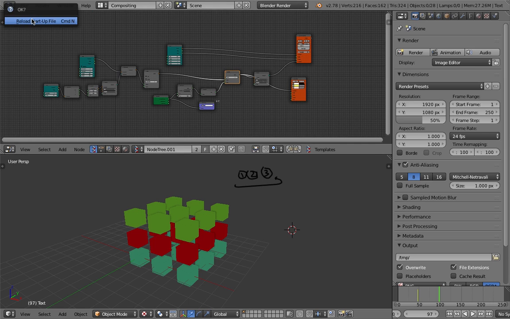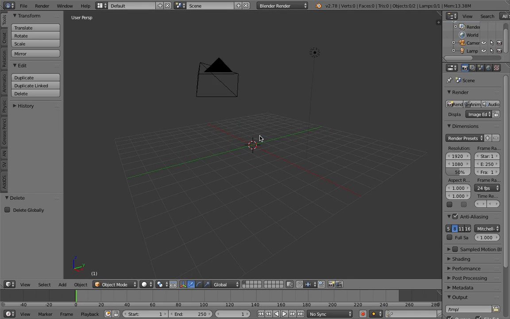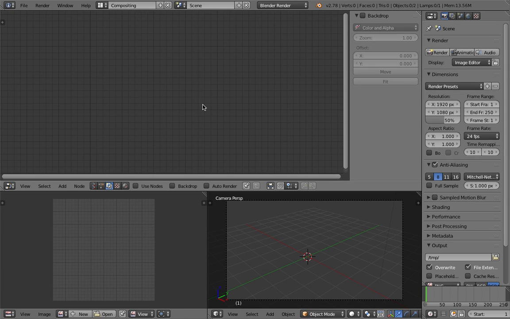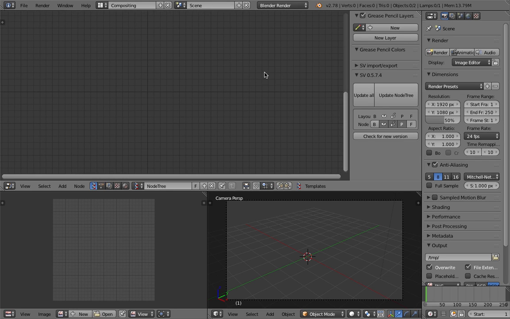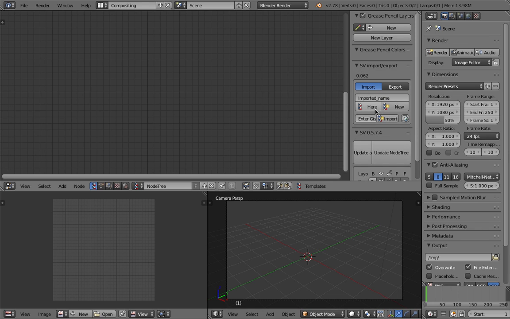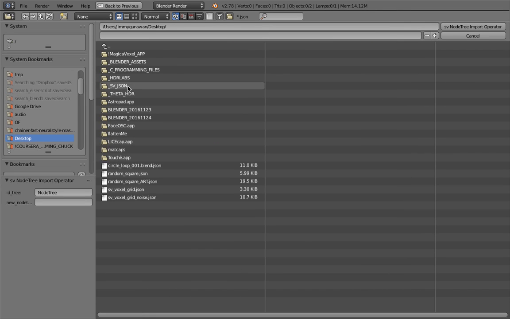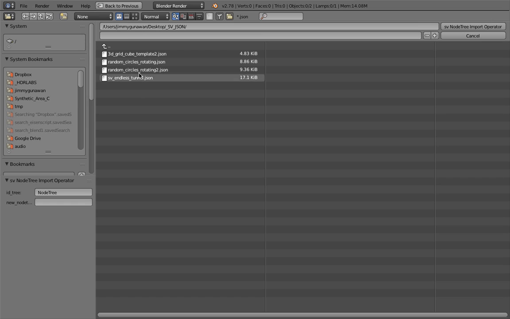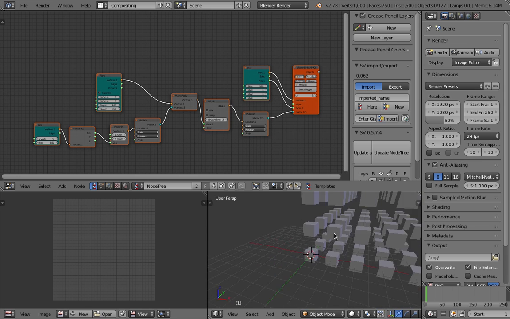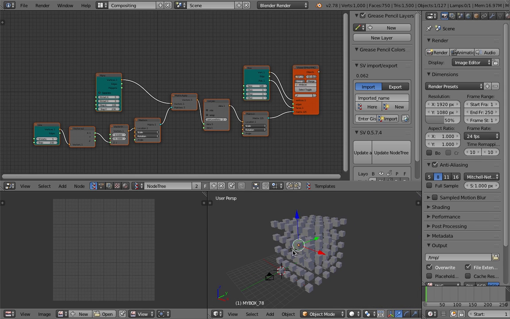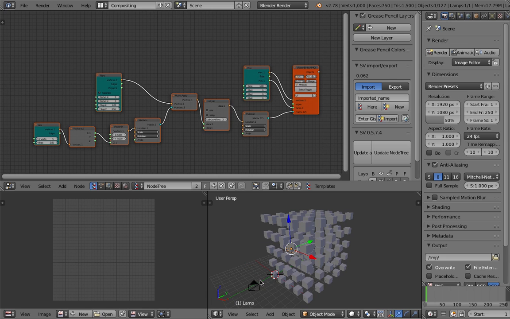Okay, let's start with our voxel. Remember our previous video on the 3D voxel grid? We can just simply reuse that. I will import it from previously. Where is it? It's the JSON. I have the JSON somewhere online. So it's a 3D grid made of cubes. So we have something like this. This should be pretty handy.